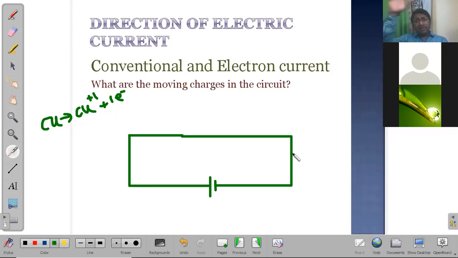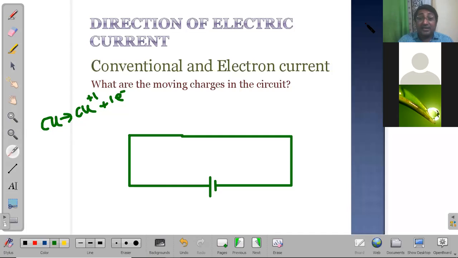When the temperature in the room increases, the vibration increases. When the temperature in the room decreases, vibrations decrease. Okay, so that's whatever you gave. And now I want to ask another question. Why are they stationary overall? Why are these metallic ions stationary? Why can't they run around like electrons? That's my question.